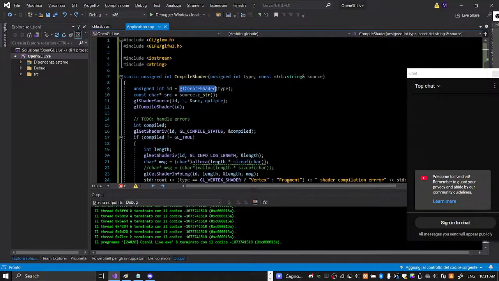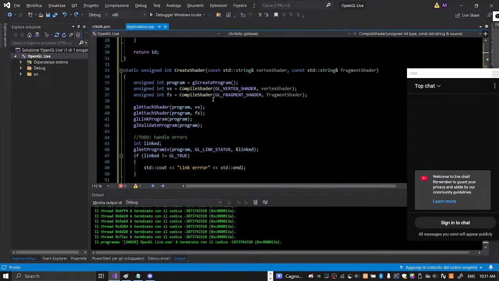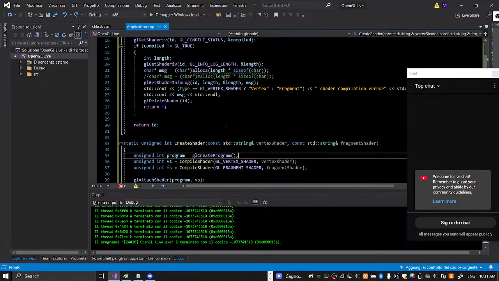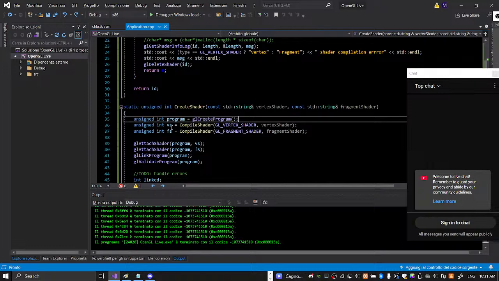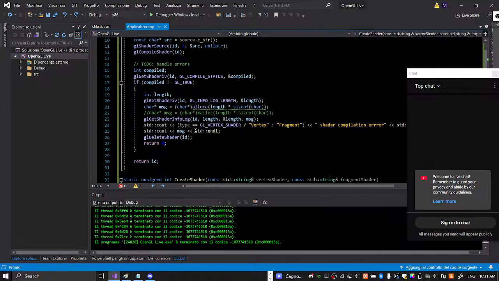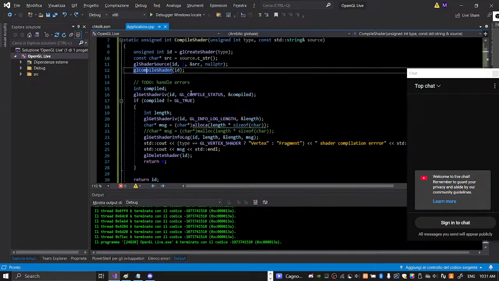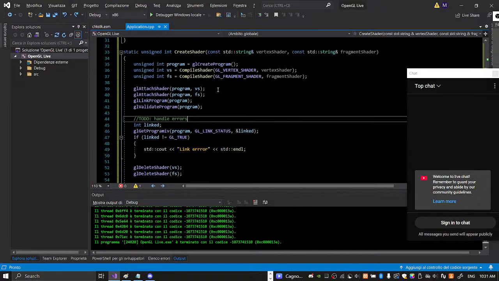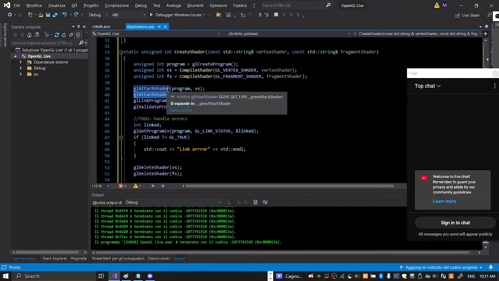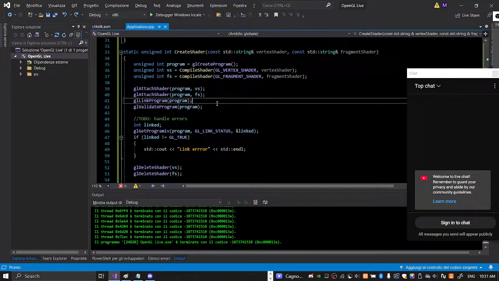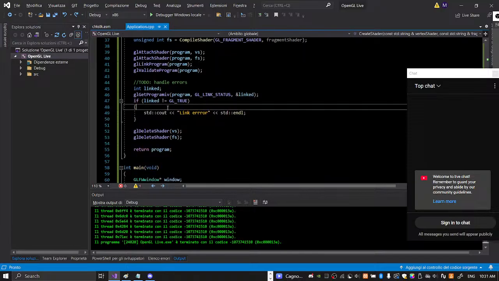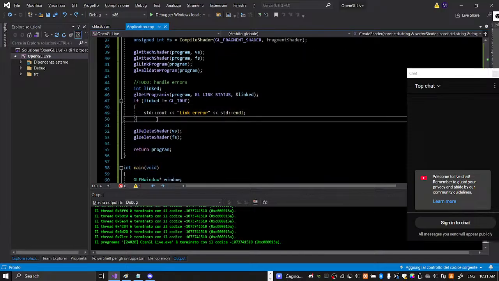We create a program, we create the shaders, we check if there is no error. We also need to compile it, by the way. So we give the source and compile it, and then we attach these two and link them together, and then validate it.